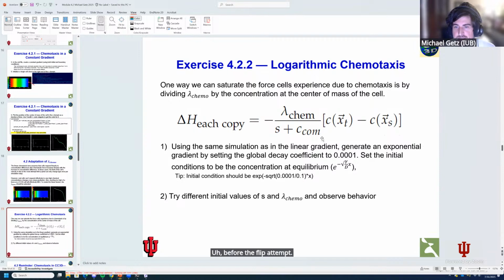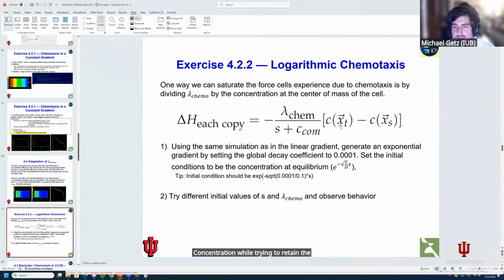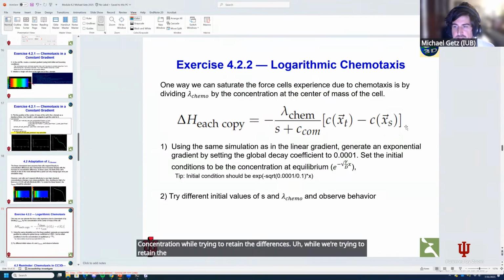So what this does is it allows it to dampen the effects of high concentration while trying to retain the differences, while we're trying to retain the gradient strength.